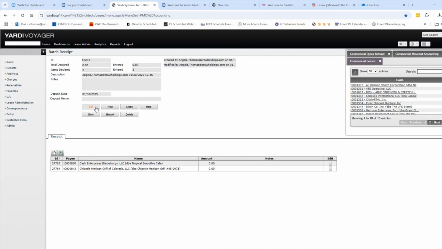That's just because the applications you will have always met the total amount of the deposit. Putting that $1 in there will keep you from having to go and hit new every time. Because otherwise you just have to come out here and hit new, add another one over and over and over.